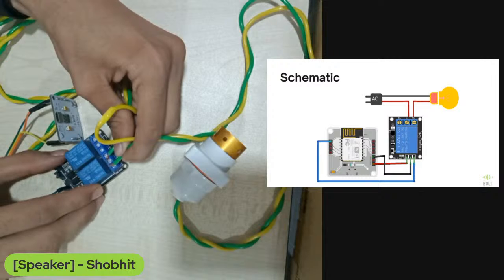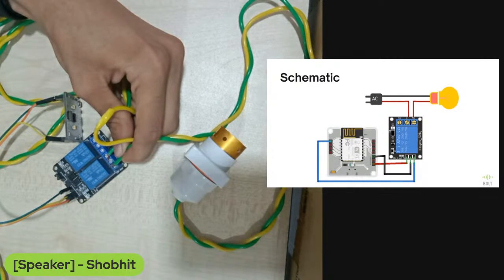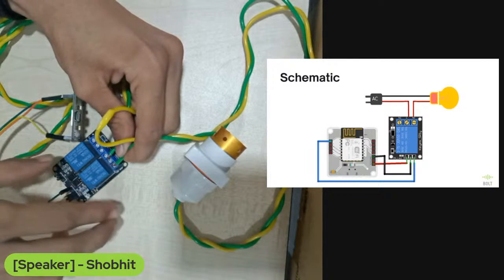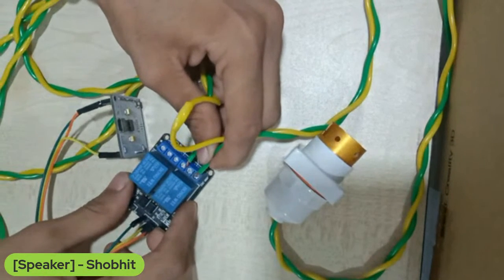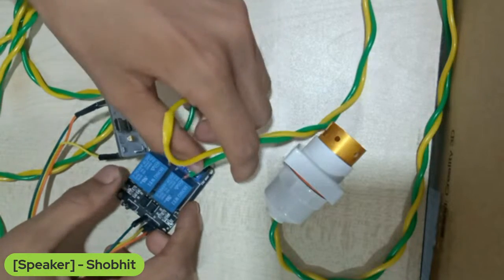That's it. So if you have a normal wire, what you do is you cut any one wire. Usually it is the red wire. In my case, I don't have a red wire, so I have cut the green wire. Cut it in between. You will be having two wires, right? Now connect those two wires inside this relay. So let me bring the screwdriver and tighten it up. I'll show you how to do it.